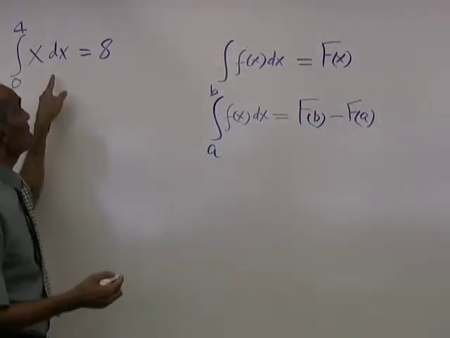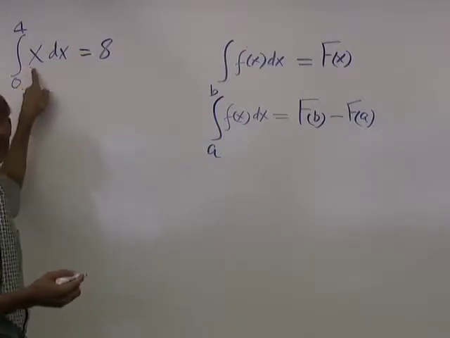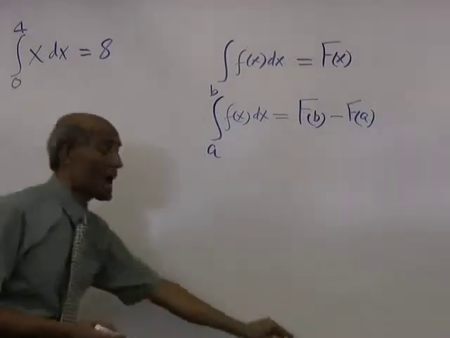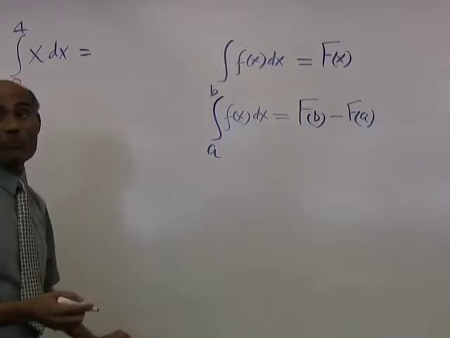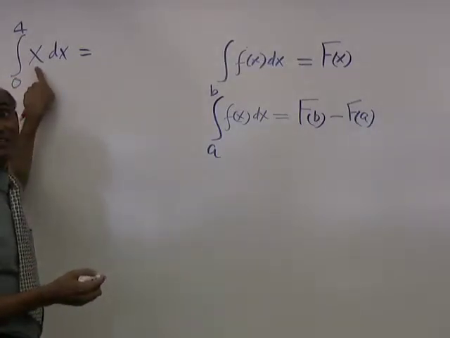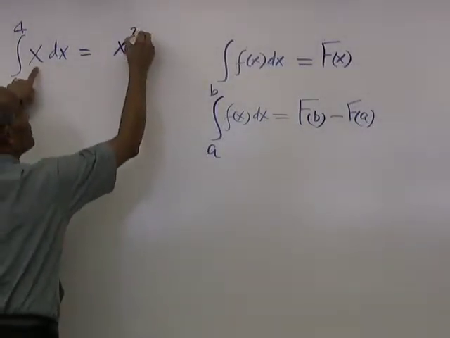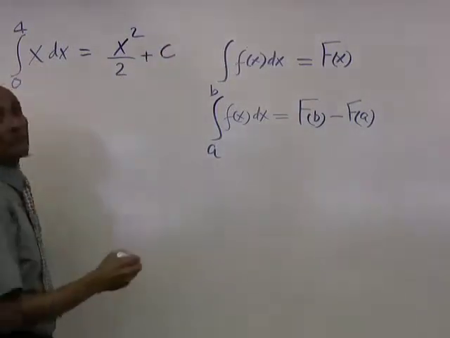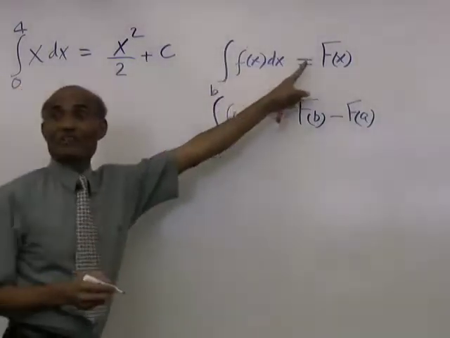Tell me, which is our lowercase f of x in this case? f of x equal to x is the lowercase. What is our uppercase F of x? Can you integrate x dx for me? You will get, using the power rule, x squared over 2, and say plus c. Now, this is your uppercase F of x.